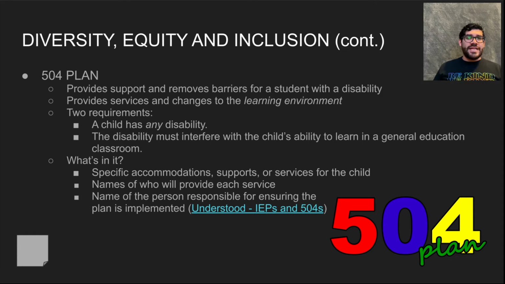Now, what's in it? Well, a 504 plan is not a special education program. A 504 plan generally includes specific accommodations, supports, or services for a child, the names of who will provide each service, and the name of the person responsible for ensuring the plan is implemented. Accommodations are just changes to the learning environment or material that give students equal access. We'll go over those a little more in the sample 504.